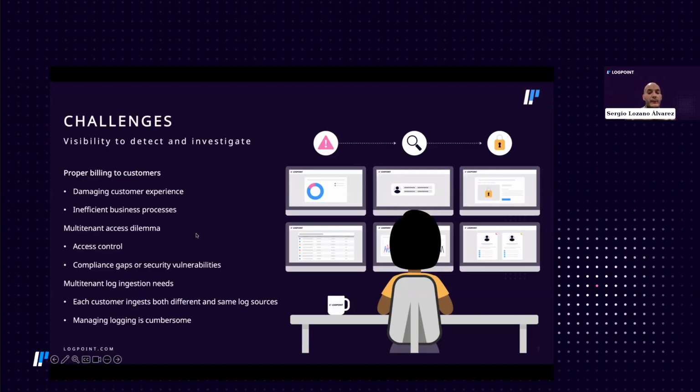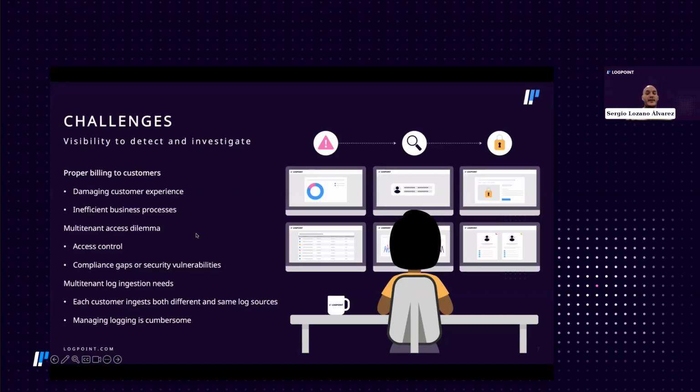And in the same spirit of becoming more efficient, and bringing efficiency but also compliance, MSSPs try to overcome the challenge of having to deal with so many different customers that at times have very different log ingestion needs, but also at times have the very same log ingestion needs, right? So how do you balance all that?